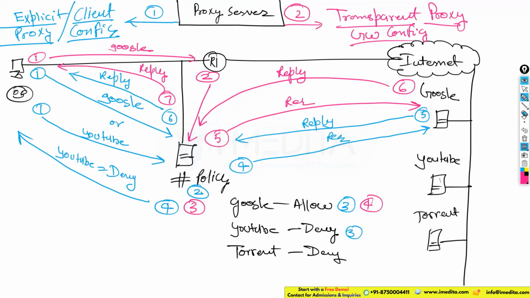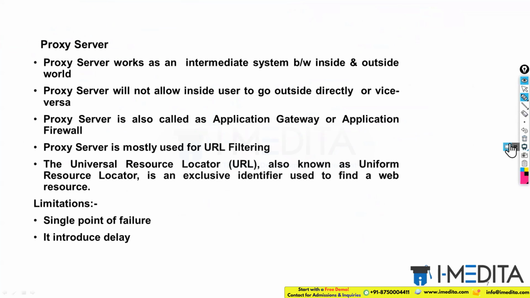Whatever I have told you with the help of the diagram, the same thing is mentioned here. Proxy server works as an intermediate system between the inside and outside world. Proxy server will not allow an inside user to go outside directly or vice versa.